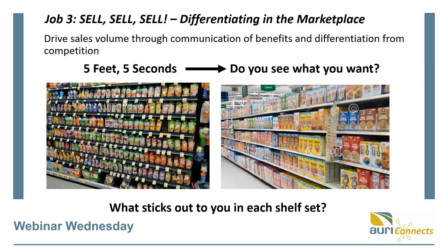This is one use, but you can also use color to demonstrate a benefit. For example, the color red might be used to indicate a strawberry flavor in the yogurt aisle. Or in the sauce aisle, red could indicate a spicy hot product. And the color green might indicate a brand with a clear sustainability message.